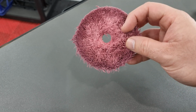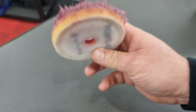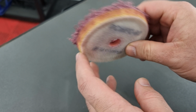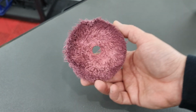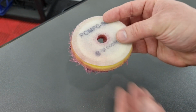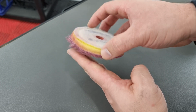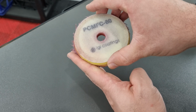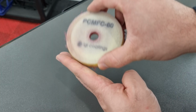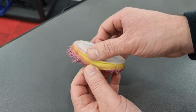And by far the most common damage I see, especially on microfiber discs, is this. You see the Velcro start to detach or get ripped up from the foam. This kind of damage is mainly caused when you have the wrong angle. So imagine that you're polishing like this and you reach a curve and the machine is trying to not just spin but oscillate, and it's actually hitting the curve. So you have the wrong angle, and that hitting action like this ends up tearing the foam from the Velcro.